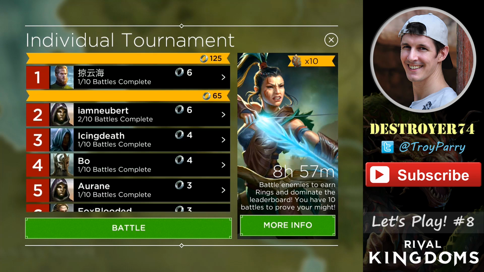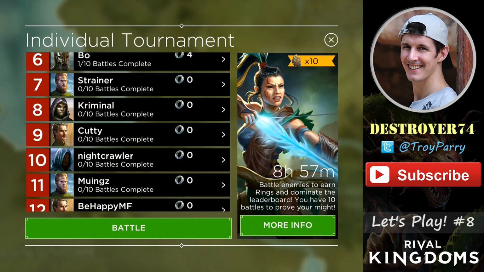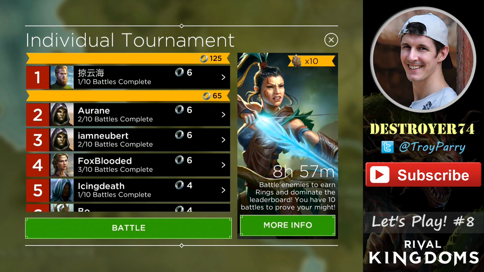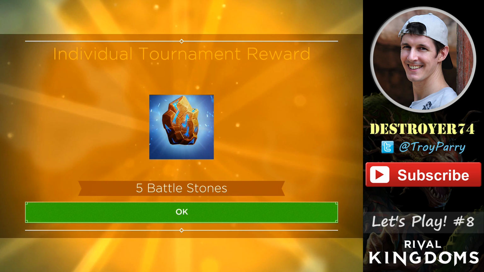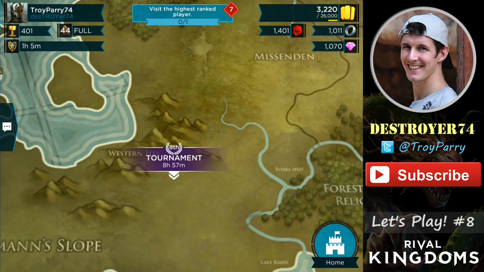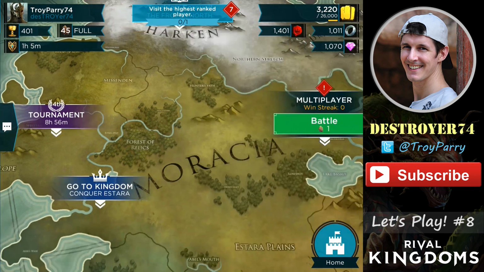I'll get 10 attacks. The rings I get from my attacks will contribute to my tally here, which will determine the amount of ring rewards. The highest is 125 rings, 65 rings for 2nd down to 15th place. When I close this window, you'll also notice that it gives me a bonus 5 battle stones, so that's very handy. If I hadn't used my stones to begin with, I would now have 10, but I do have 45 because I've used a few codes.